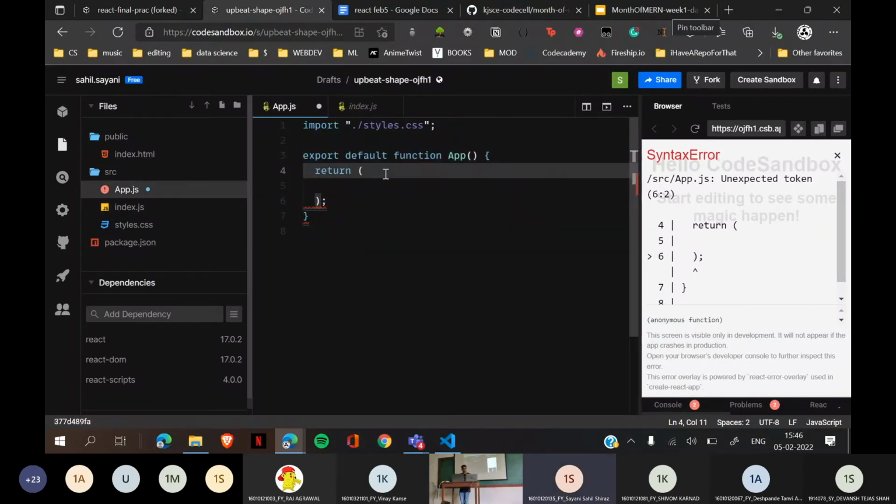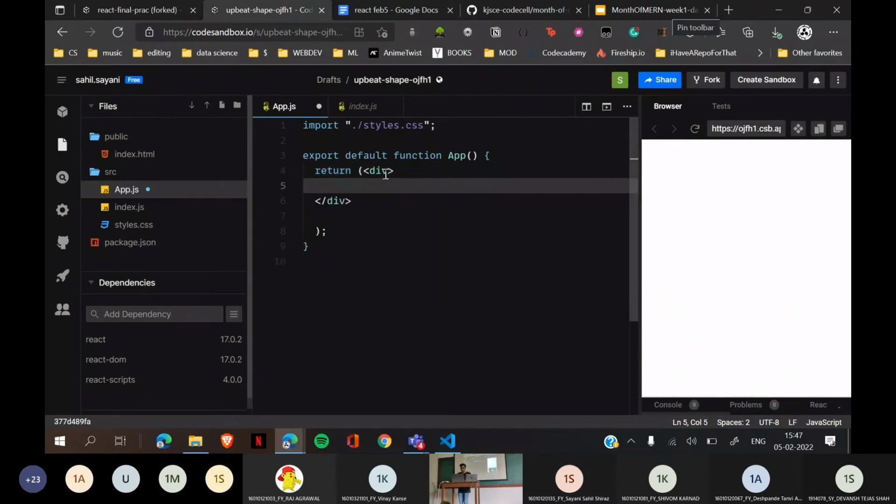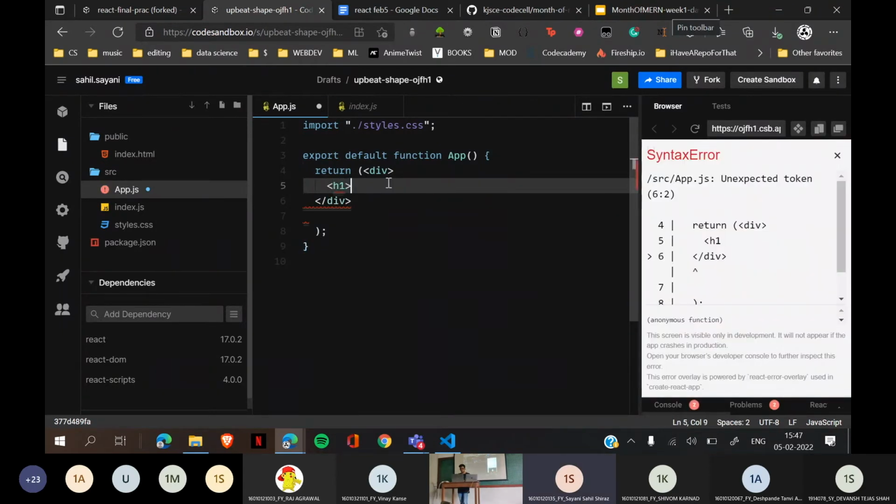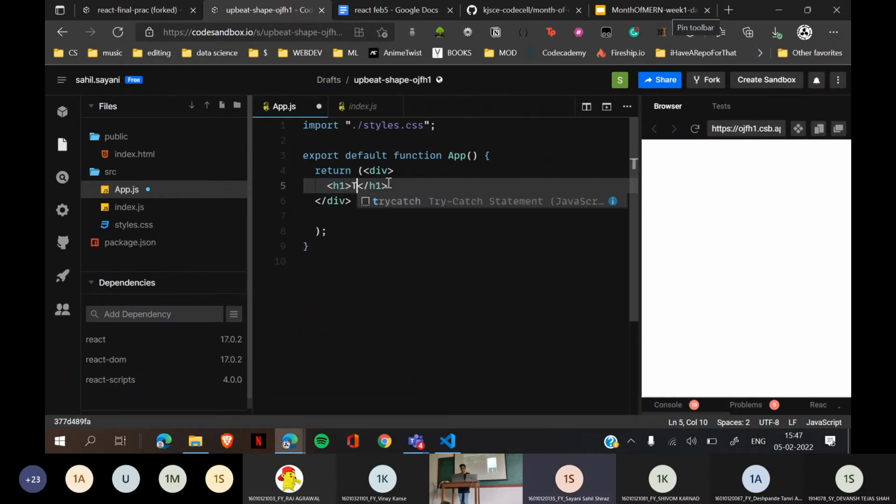Now moving on to writing your first components in React. Firstly, the return function will just return one div. So what we'll do is we'll write a div. And we'll have an h1 in it. This would read to do.